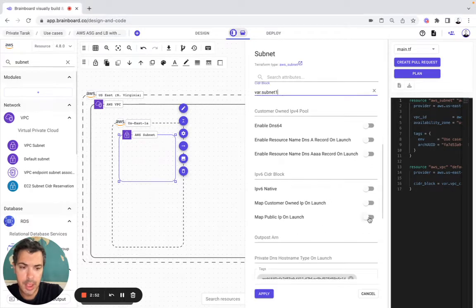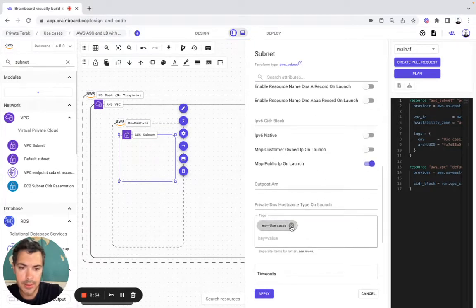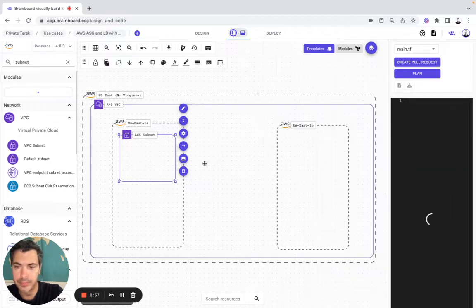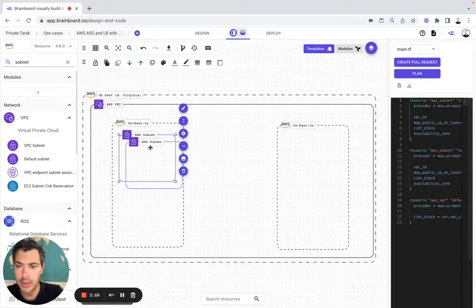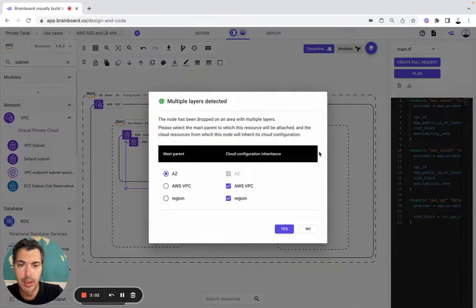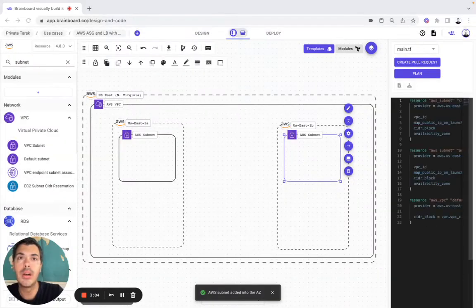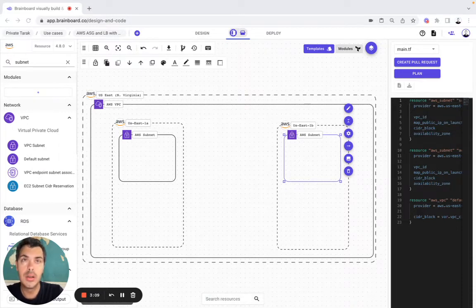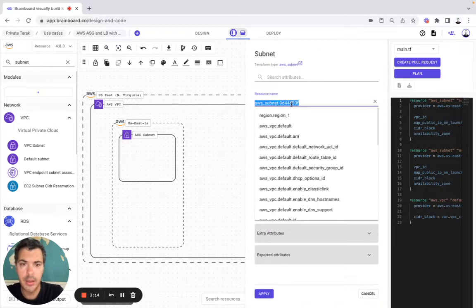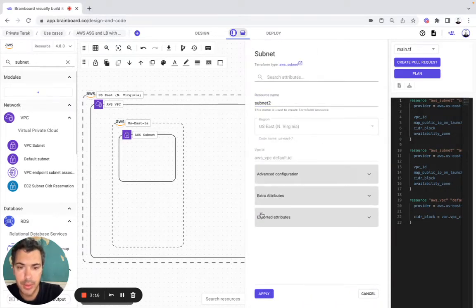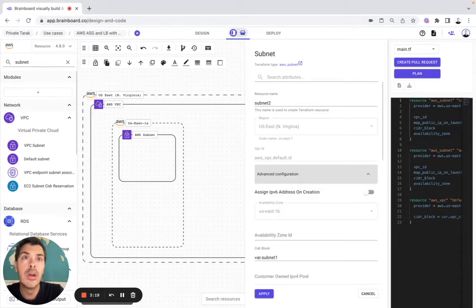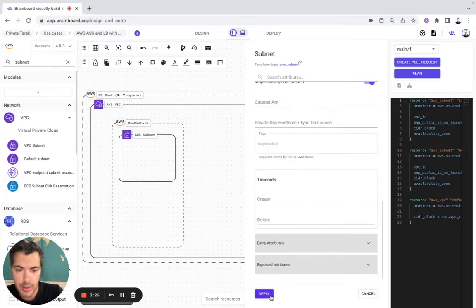Then map, and I don't need the tags here, so we are good to go. I need another one, so it will be 2 AZ here. I will call it subnet 2, advanced configuration. We have the subnet, so var subnet 2 here, and we're good.